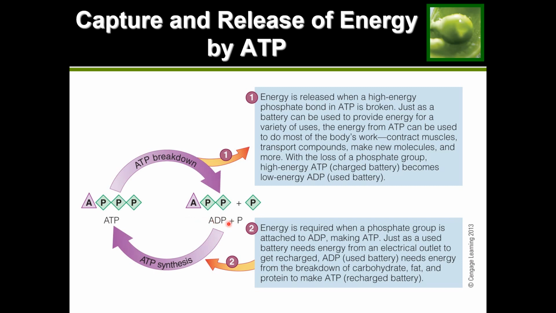The next thing that we're looking at here is, what if we made more energy and we wanted to go ahead and store it? All we would have to do is add that phosphate group back on, and the energy that we want to store will go ahead and store in the bond that attaches our phosphate for us. So again, we used up some energy and broke off the phosphate group, but if we have more energy that we want to store, we'll just add a phosphate group back on and store the energy in its phosphate bond.